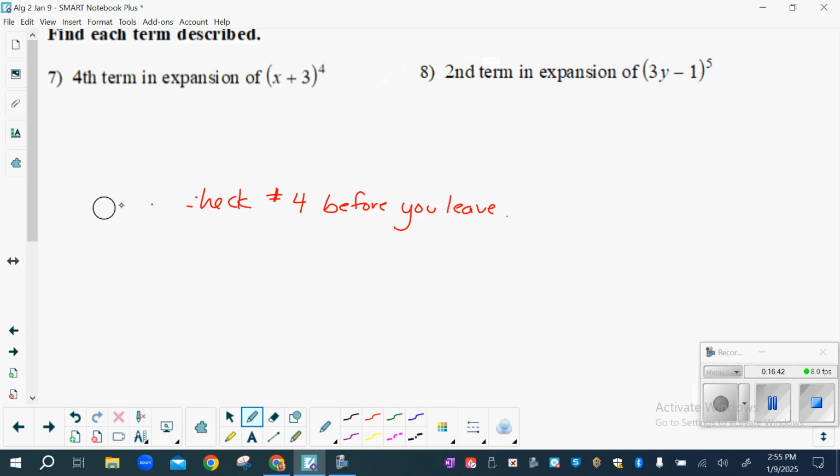So a lot of terms to write out, isn't it? On a multiple choice test, like an SAT or something like that, or maybe on my test, I might not want to give you 2 of those problems. I might want to give you 1 and then just say, find the 4th term in the expansion. So I'll show you how to do that, because we don't want to necessarily have to expand the entire thing out. It takes a lot of time.